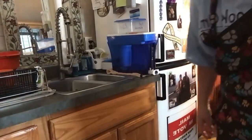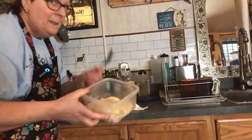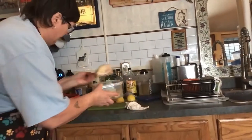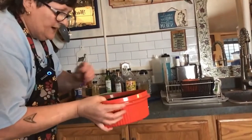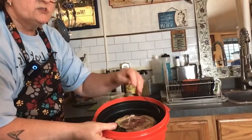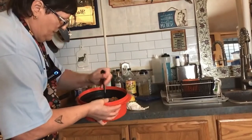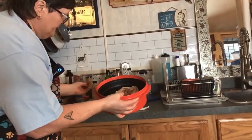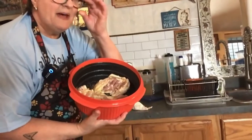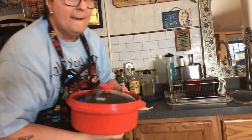Now when it's time to actually cook these bad boys, this is what's left over from my prior package a week ago. These are kind of two puny ones. So here is, and it's called a Range Mate. Very first time I ever saw it was on QVC. So if you look in here, it's a grill. I'm gonna do both of these pieces because they're tiny, they're small. I like the skin down because I like to eat the skin all cooked. So there is the exact same recipe from the last batch of chicken that I did. So I'm going to put it face down into the Range Mate.